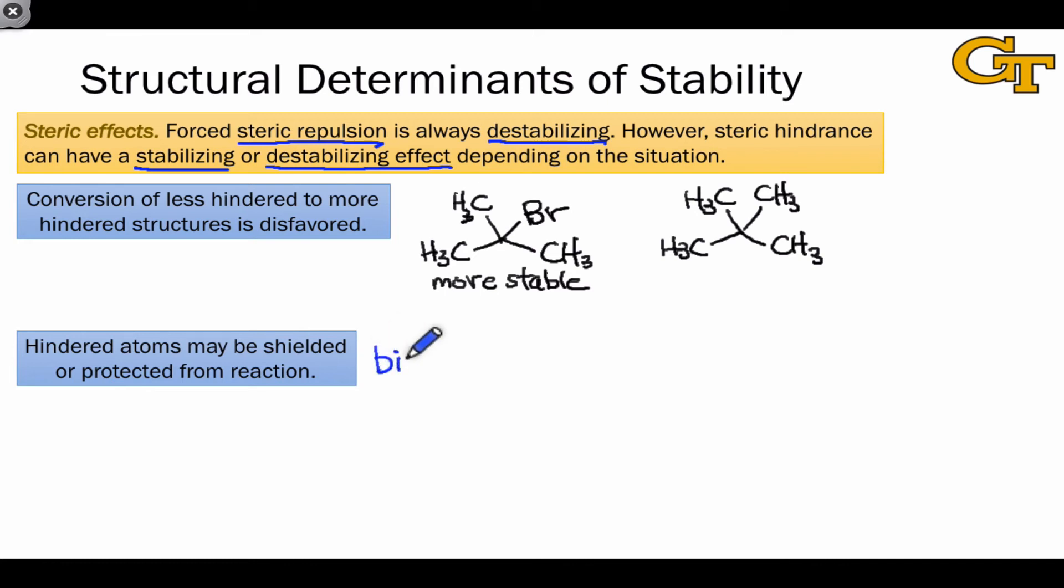What I want to emphasize here is that this is most important for bimolecular processes. Steric hindrance doesn't prevent a unimolecular process from occurring. In other words, a sterically hindered molecule from simply falling apart. Unimolecular processes that lead to the easing of steric hindrance can actually be favored due to that hindrance. And a great example is the tert-butyl bromide molecule. Any process that could alleviate the steric repulsion of these three methyl groups is going to be encouraged by the steric hindrance.